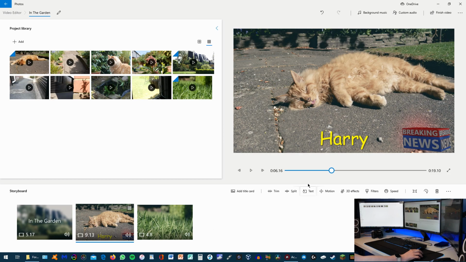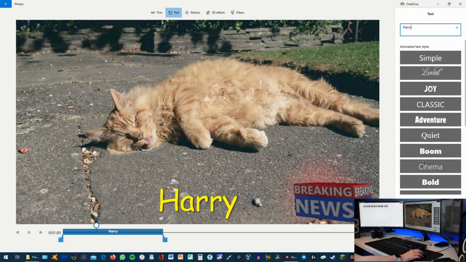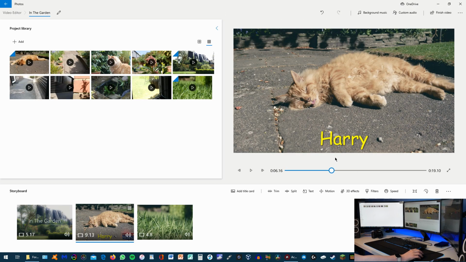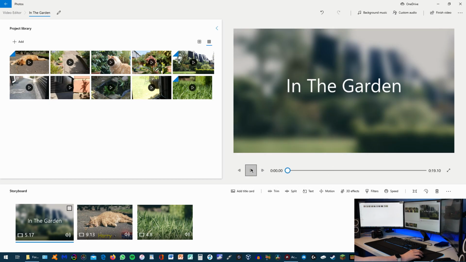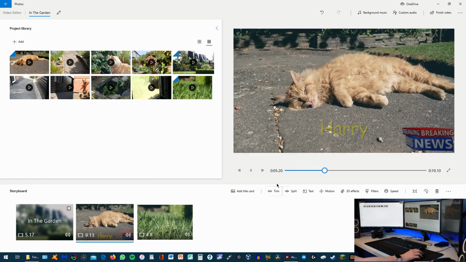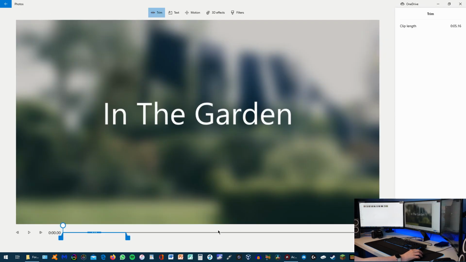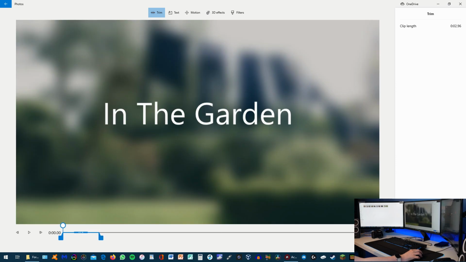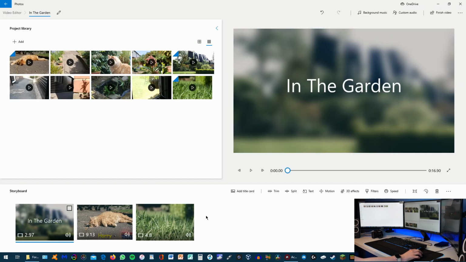And I think that will do, but is there a way to change the colour of that? I assume there is somewhere, but I'm not too sure where that would be. But I think the yellow is kind of fine because he's an orangey yellow colour anyway. So let's take a look at this again. I like that blur on that. I still kind of think that that first clip's a bit long, so I'm just going to trim just a little bit more off it. Let's make it just about 3 seconds long now, and I think that will be fine.